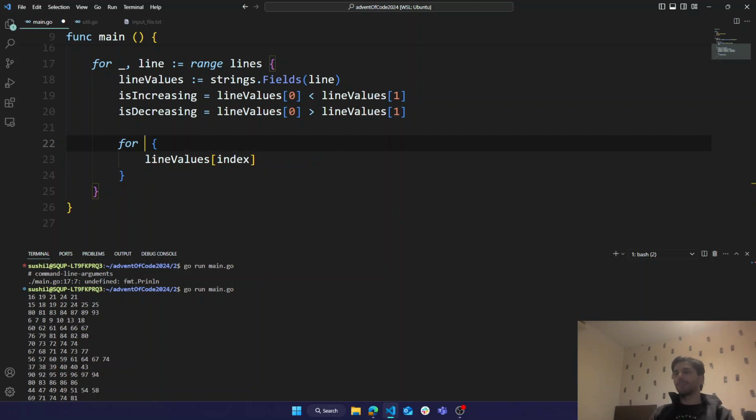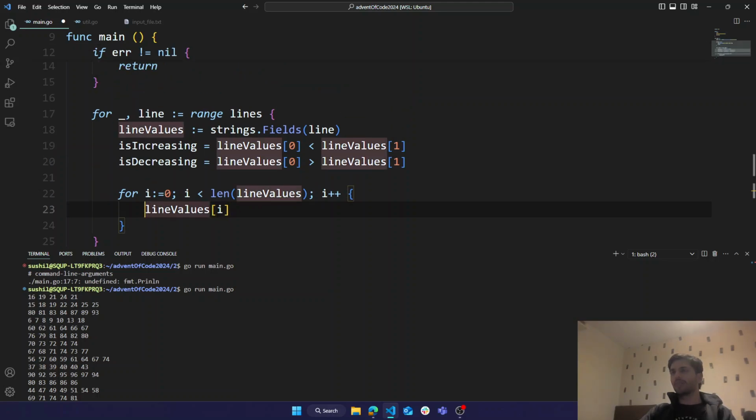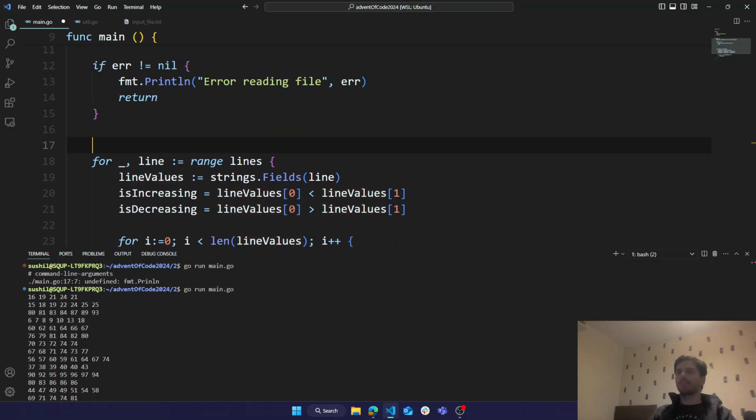I can just do this, man. For i equals 0, i less than the length of line values, we do i plus plus. I think that's the correct syntax. We just say i in here. Create another one i here actually.